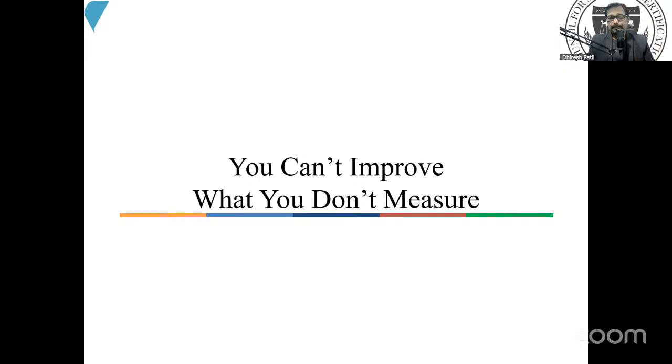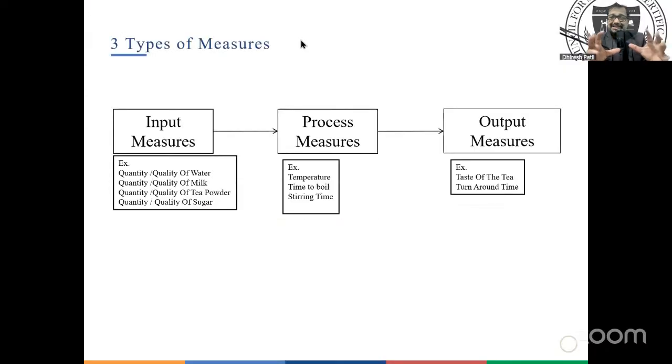That we don't want. Now, when we start collecting the data, there are three types of data: input, process, and output data. We all know the entire process can be structured in input, process, and output. More data is always better. Nowadays we have data collection mechanisms, IoT kind of things, and software like Minitab, so data analysis has become easier than before. So collect the data, that is the most important thing.